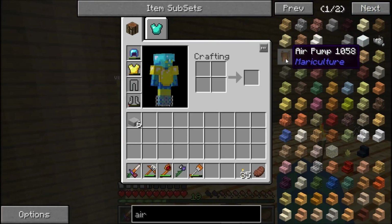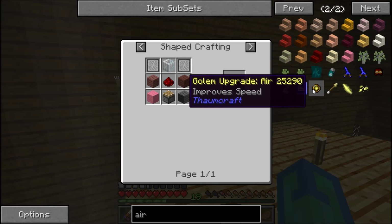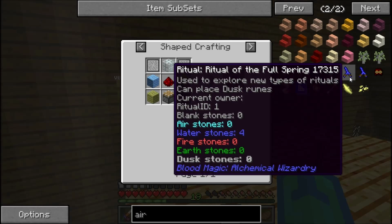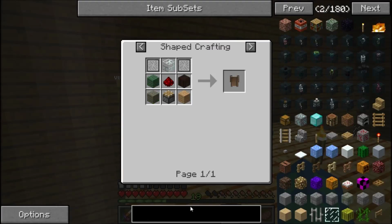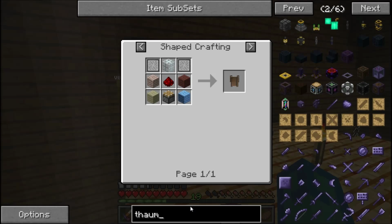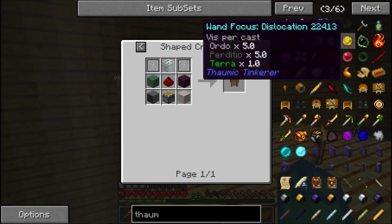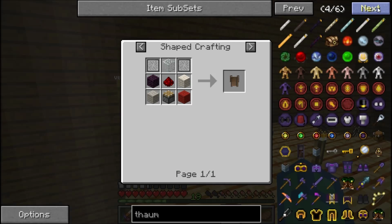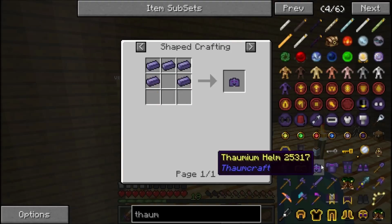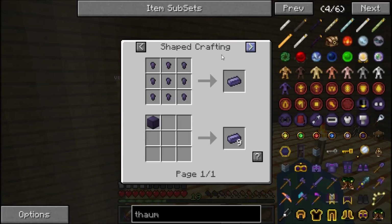That's what I need, the air compressor. Air pump? Oh god, this is confusing. I don't like this. What? Bomb. What are these things? I don't know if those are good or not. Whoa! Awakened Ichorium sword. I'm assuming that's being pronounced right. This is what I want to make. To get the stuff. How do I make you?